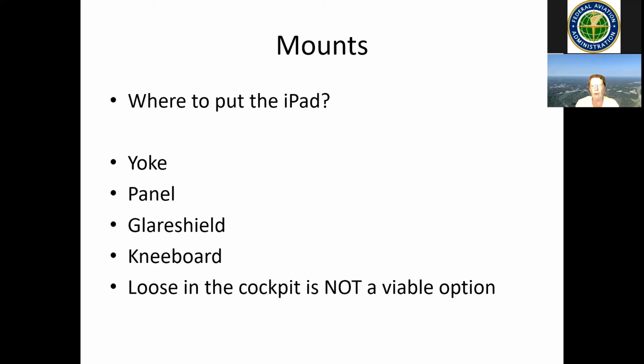And in the DA-40, it has a canopy that opens up. In warm weather, you can open the canopy a little slit along the side. It's called the cooling gap, which is great, which happened to be right next to where he had this iPad on his knee. And all I could picture was this iPad slipping out this gap and crashing down to the ramp. So definitely do not have it loose.